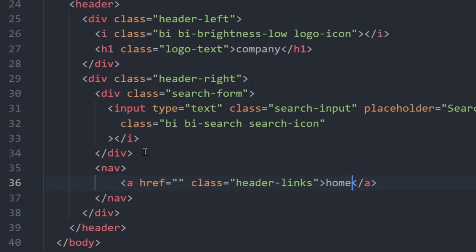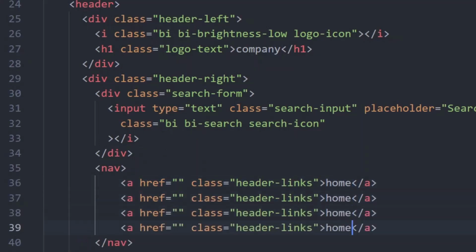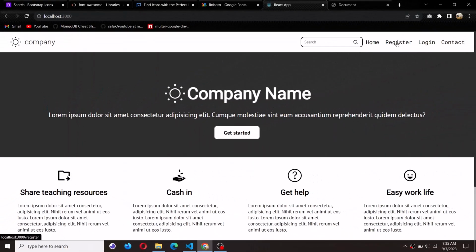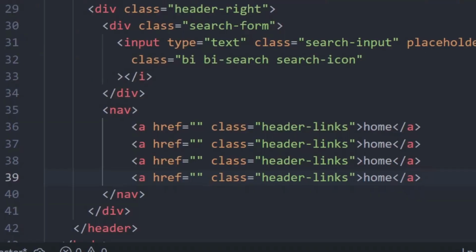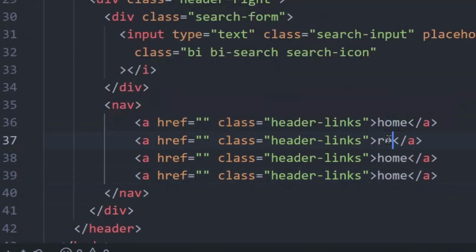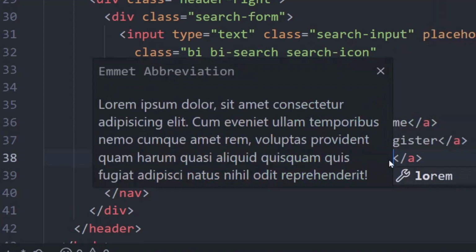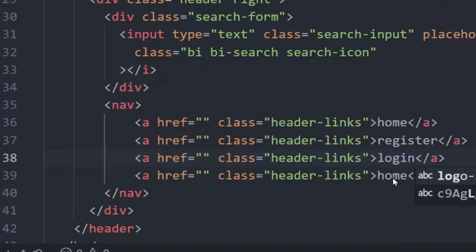Then let me duplicate it some more times. So let's see, after home we have register, login, and contact. So register, login, and contact.